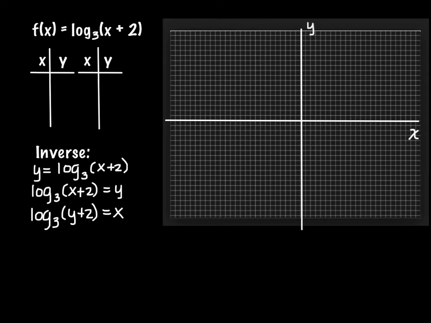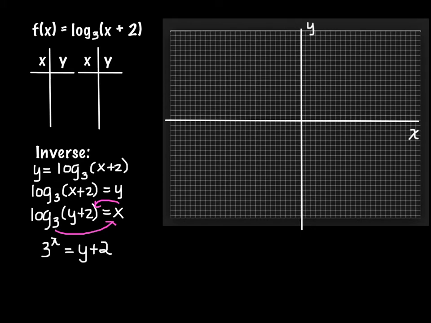I know the base of my exponent is going to be the base of my log, so that 3 becomes the base of my exponent. Remember, if I'm in a logarithmic function, I'm going to an exponential function, so I need an exponent here. So I'm just going to follow this across the equal sign. My exponent's going to be that x, and I'm going to come back right in front of the equal sign to equal whatever's in that parentheses.